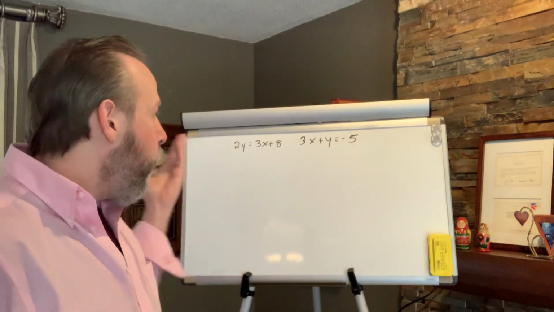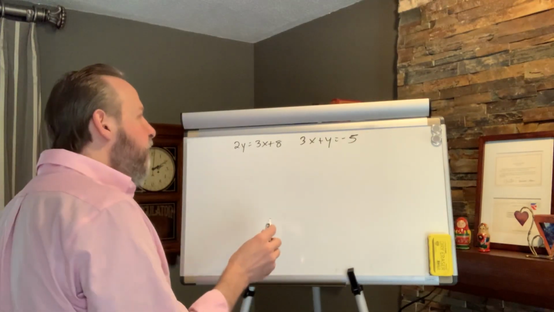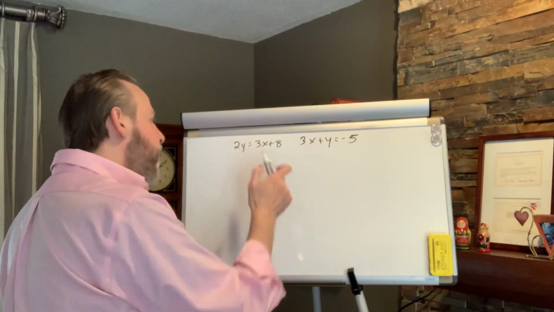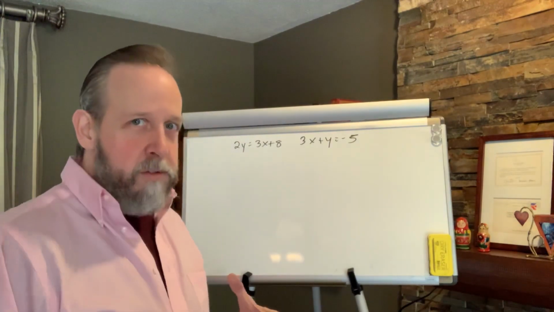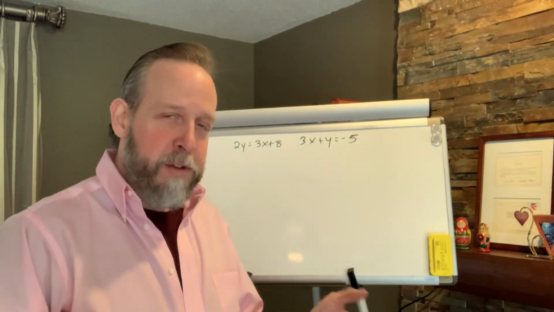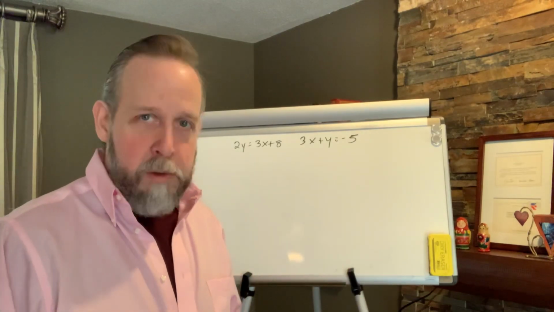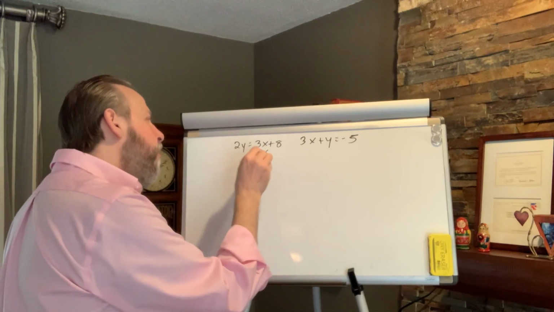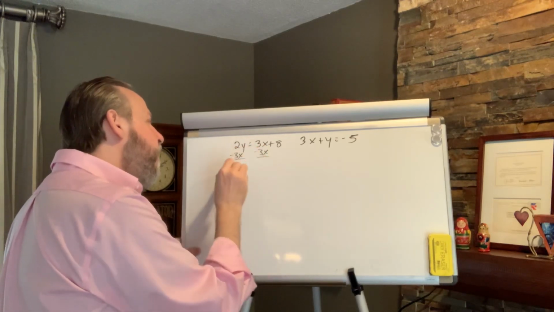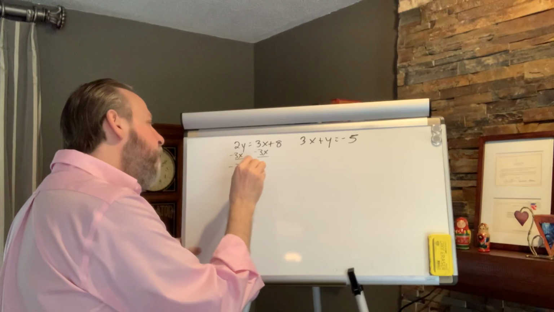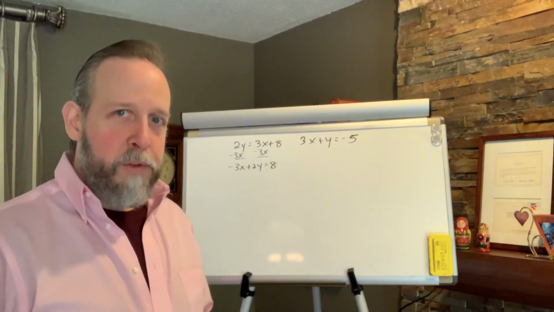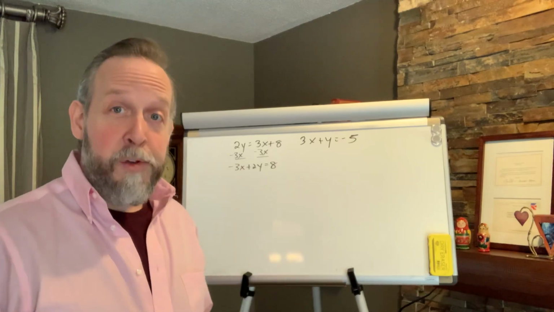What do we do? Well, I can see that they're not both in standard form. So this one looks good, that one does not. Again, don't just try to magically move a piece of information from one side to the other. Just use some easy math. I need to subtract 3x from both sides. And this is negative 3x plus 2y equals 8. So my first check mark was for standard form, and now they're good.